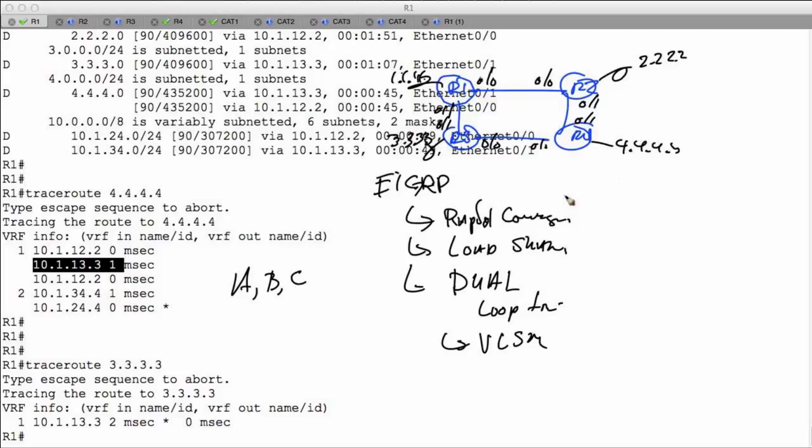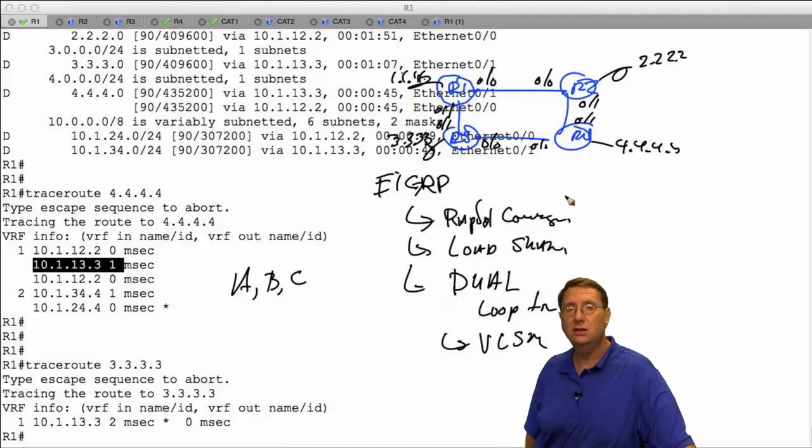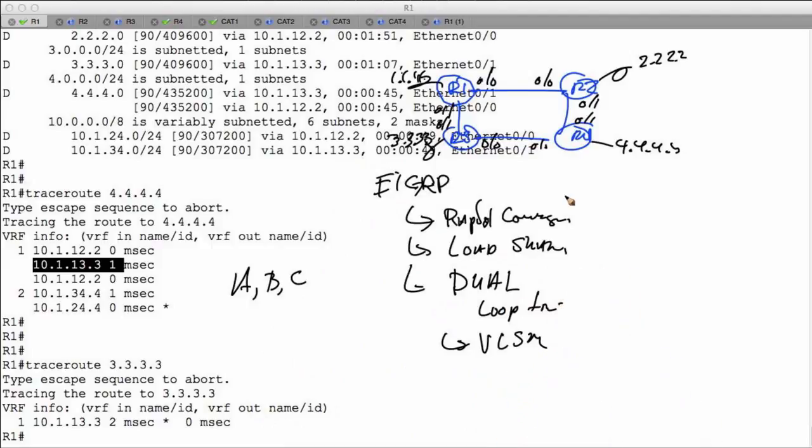So in other words, we can bound updates using the concept of a stub area, and we can also eliminate the requirement for things like broadcasts that we would be sending, say for instance in RIP, based on its normal operation. So we can see there's a lot of direct benefit to using a routing protocol like EIGRP.